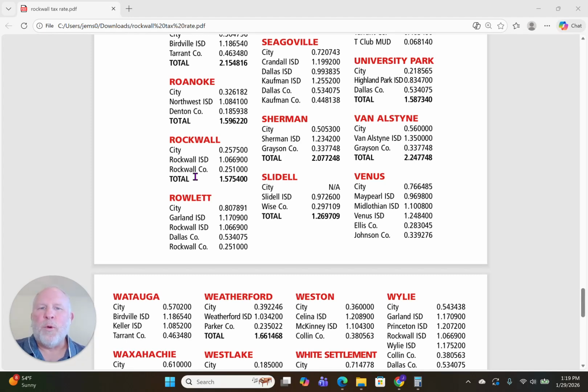We also asked AI, hey, give us the average and the median, and they came up with 2.01% as the average rate, and it was a little bit lower at 1.88% for the median. And remember, median just means half are above and half are below. What I like about this is this gives us something that we can use as very practical. So when you're thinking about property taxes and you don't have a specific property yet, but you're trying to figure out your expenses, you can use 2%. Might be a little higher, might be a little lower, but it at least gets you in the ballpark and has you thinking about those costs.